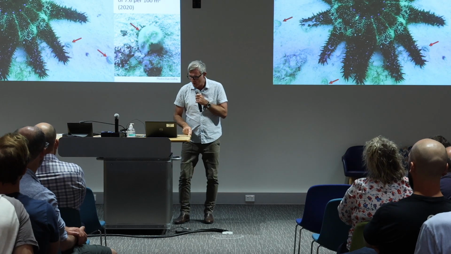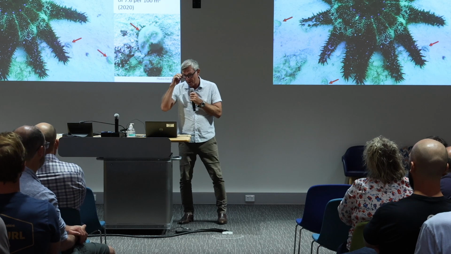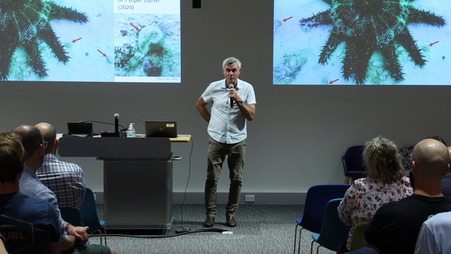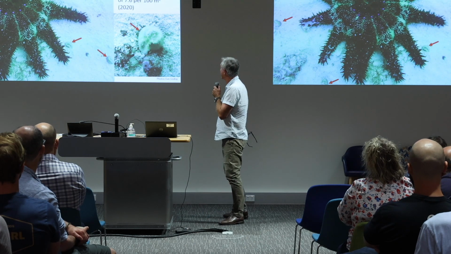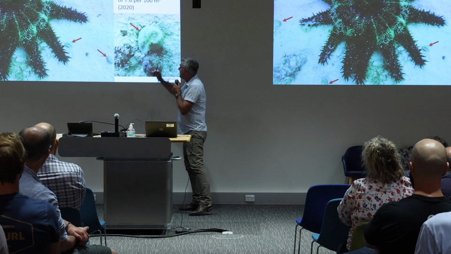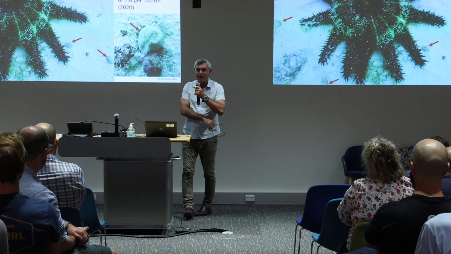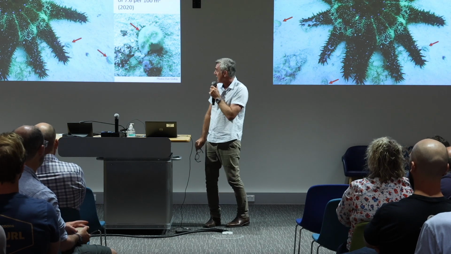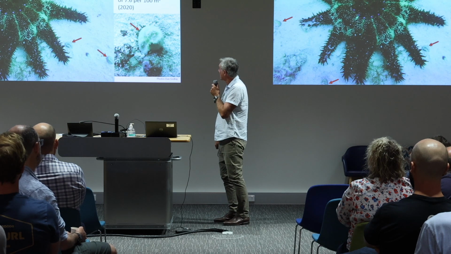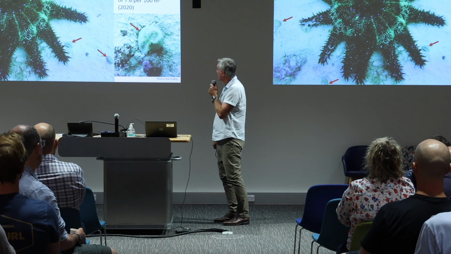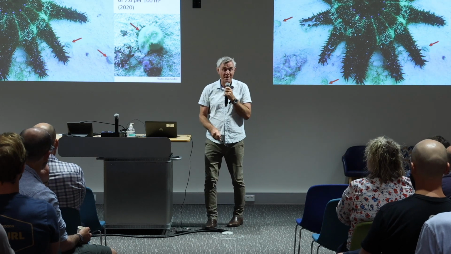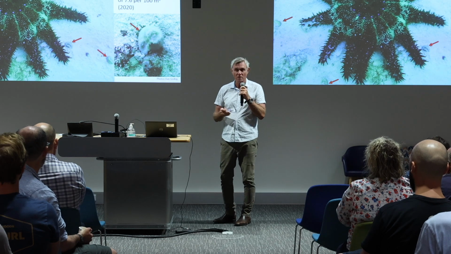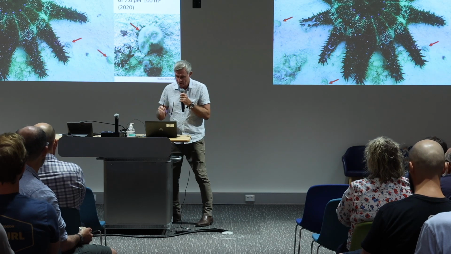So around about the same time, Dan Godoy found that Acanthaster brevispinus were also consuming solitary corals on the southern part of the Great Barrier Reef. These small Heteropsammia. The red arrows in the picture show where those corals are actually quite dense in this particular habitat, and he found they're about 8 per 100 square metres. It was quite dense, but it was still a very limited population of only several hundred individuals.